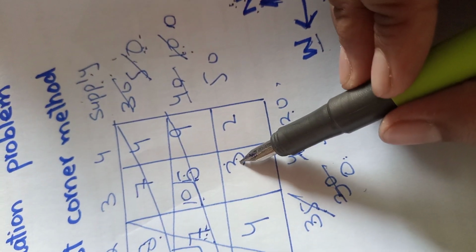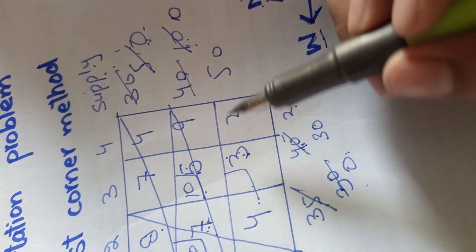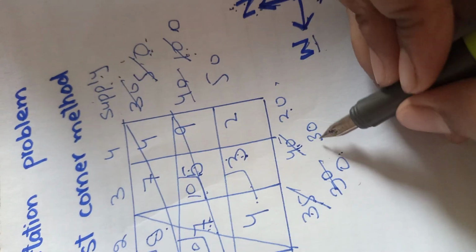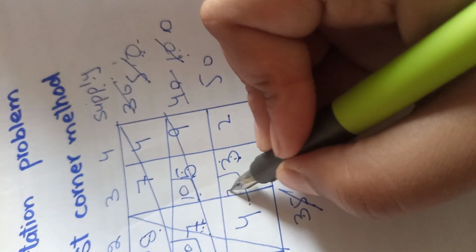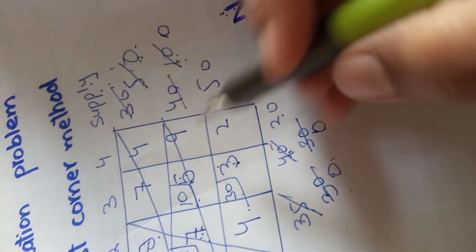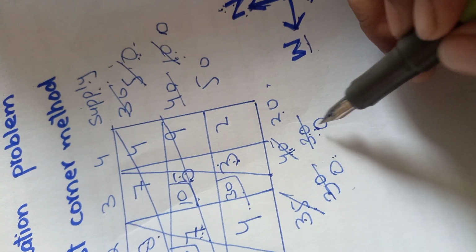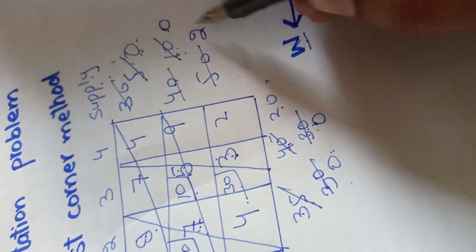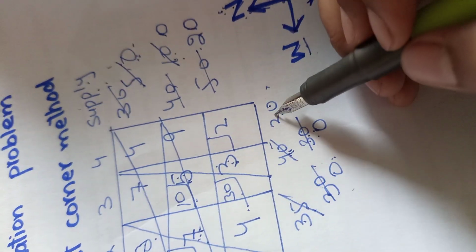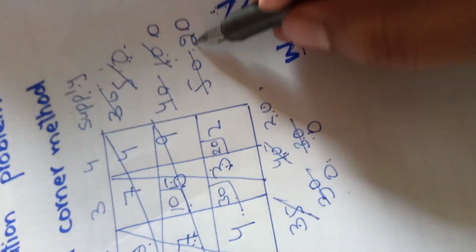In the same way now we will choose the number 3, because we have to choose the most left or most west corner of the table. So here is the number. We will write 30 here, because 30 is the minimum number, and here will come 0, so the whole column will be cancelled out. So 30 becomes 0, and here will remain 20. We will write any one of the values, because both are the same, 20 and 20, so both will become 0.